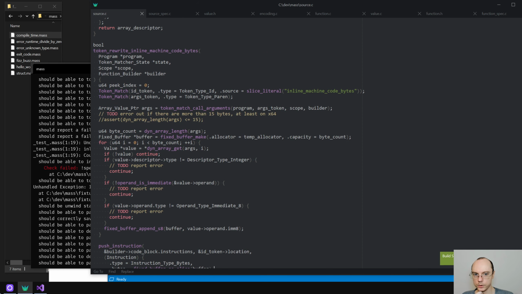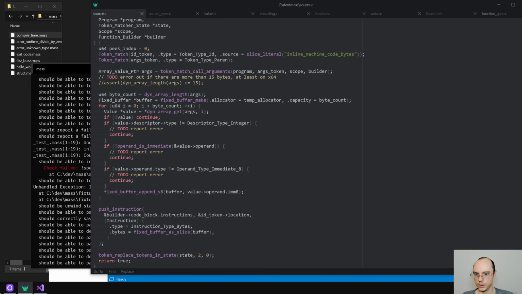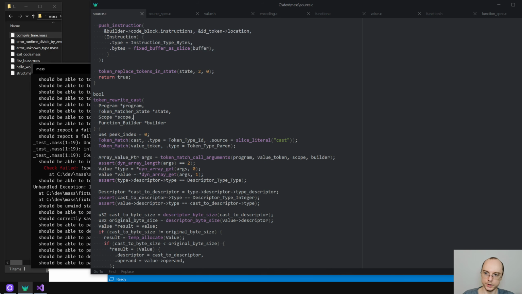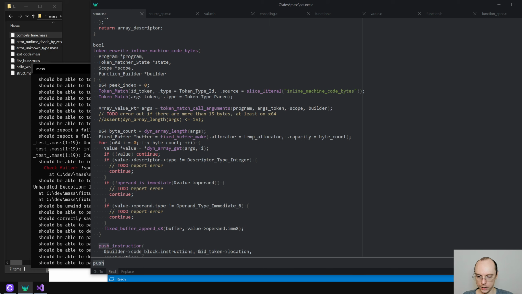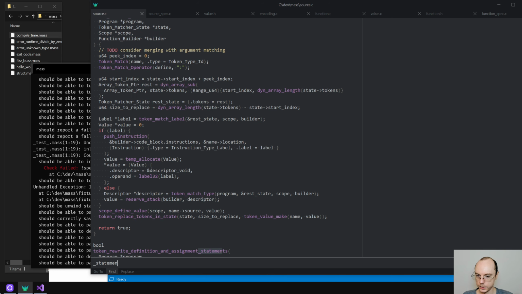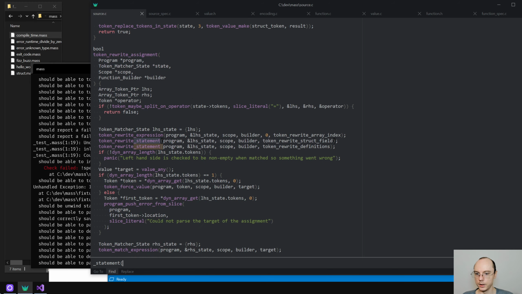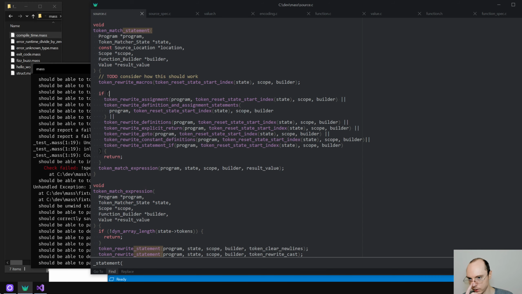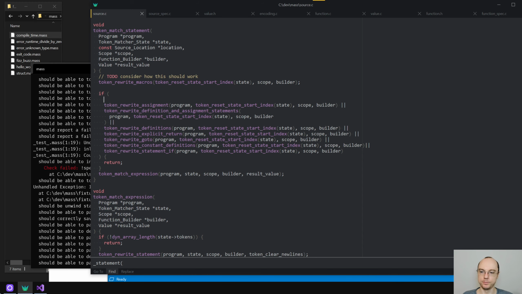Okay, let me take a quick look if it makes sense. We have function call essentially. We get all the arguments, we verify that they're just bytes, and we push that instruction to the end. That's good. Now we need to just add these into statement.